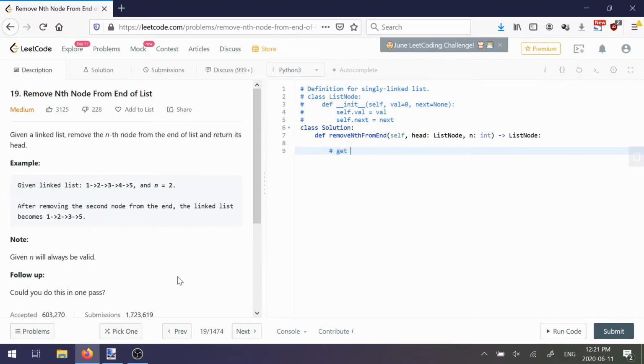We first get the length of the linked list, and this is simply iterating throughout the entire linked list and counting how many nodes there are. So while temp is not None, length would be plus 1, and we would move temp forward.